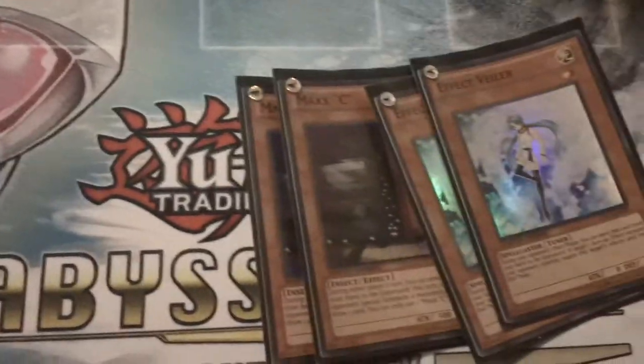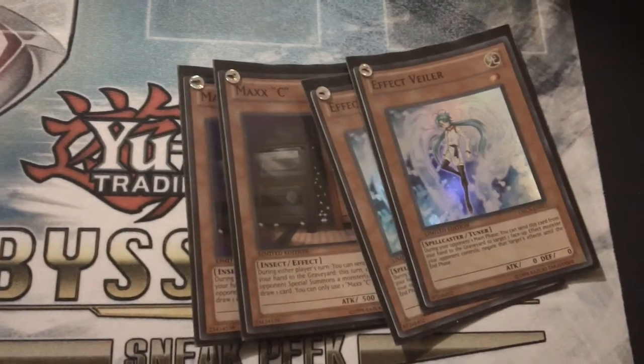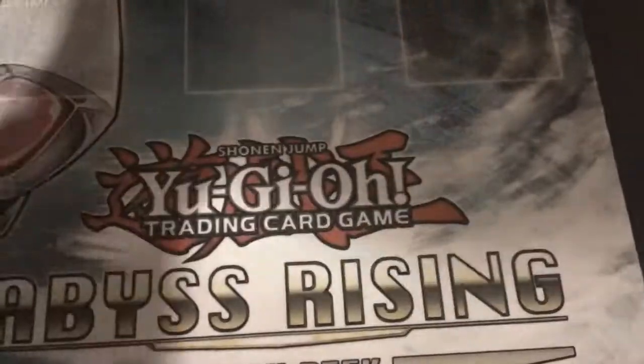We got 2 Maxi and 2 Veiler. Maxi, opponent does a lot of special summoning. You could always draw into what you need, and Veiler to stop their combos.